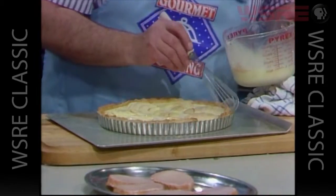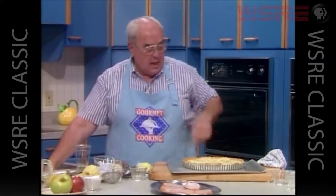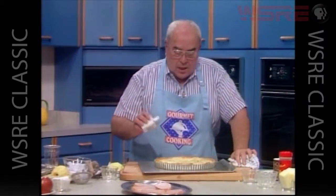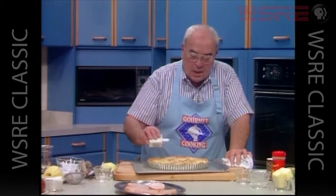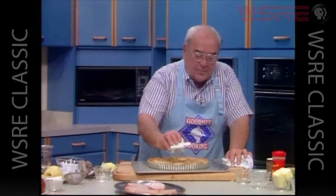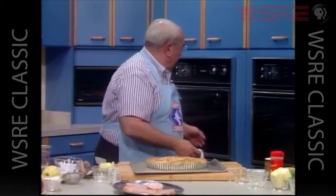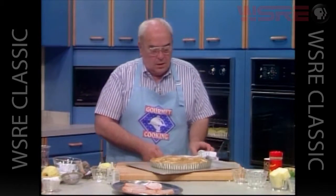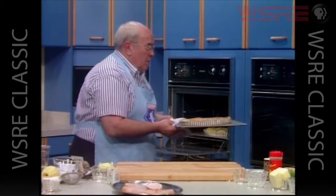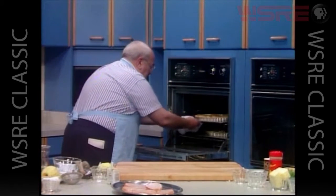Now, my dough fell down a little bit there, so if I put too much of this, it'll run down the sides, and we don't want that. We finally then garnish this with a little cinnamon. This goes back into the oven for 15 minutes, and we will have a beautiful apple tart in the style of Alsace.